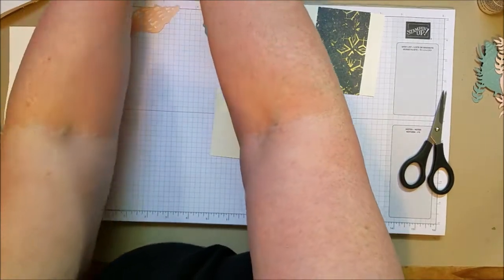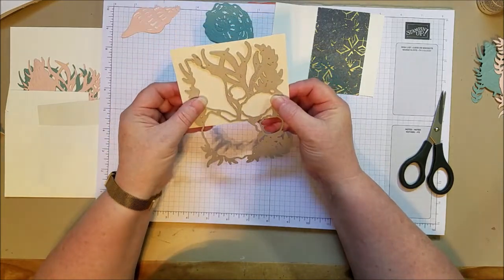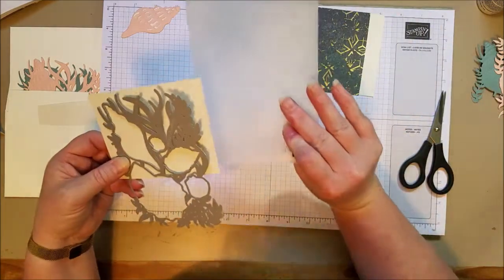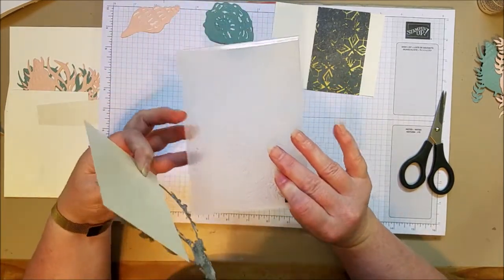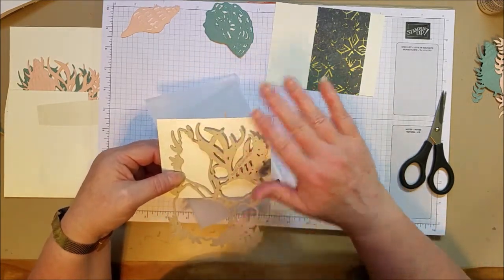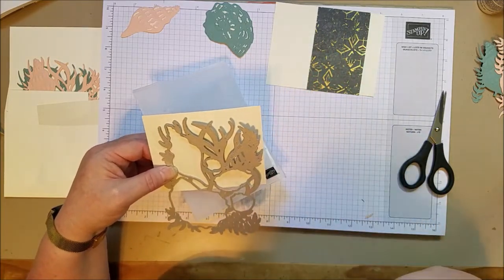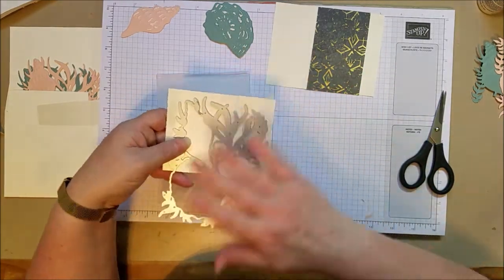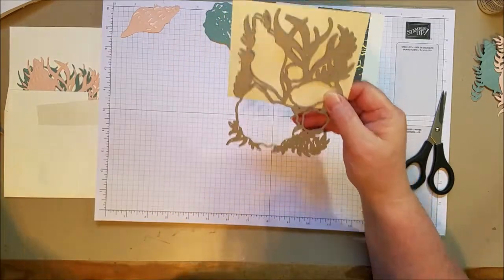So we're going to take this big die, and all I want is the top. So I'm going to just put it like this. And so you can do a couple different ways. You can cut first and then run through the embossing folder. I've seen people do the embossing folder first and then use the die. I was a little worried that if you do the embossing and then run the die through, going through a second time might press down on your bumped and your raised areas and then you wouldn't see them as well. I did try it, and I think it looks the same to me either way. So I think that the height of the die itself kind of keeps the bumps, the raised area, from getting squished, but you can decide what's right for you. I like doing the die cut first.